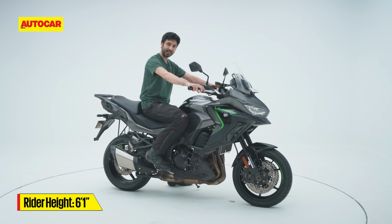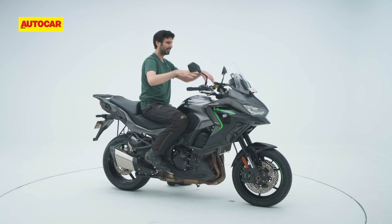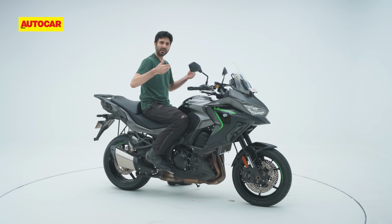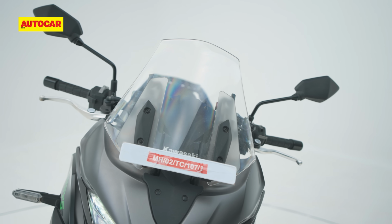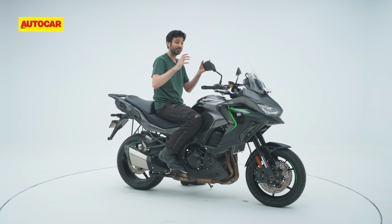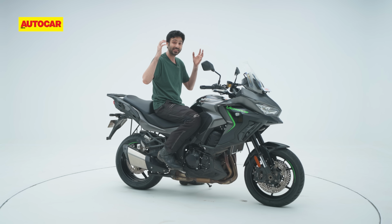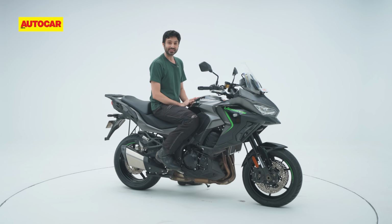On the road though, comfort for the rider is fabulous. It's a very neutral riding position. I like what Kawasaki has done with the windscreen in that it's not too large, it does let some air through to you, and it does a good job of preventing helmet buffeting. So low position or high position, I found that the helmet buffeting was fine, but it's a loud windscreen. You will really hear a lot of wind noise, and if you don't ride with earplugs, that can get tiring. Something to keep in mind.